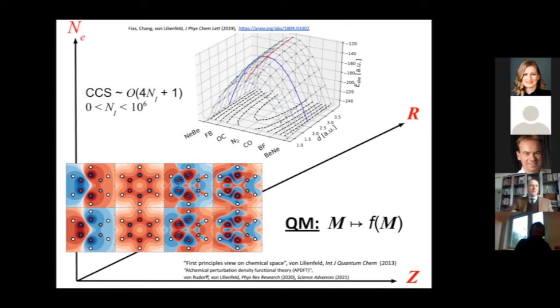Here you see one benzene molecule which has the doping pattern NBBN, and below benzene which was doped with BNNB. Traditional chemistry rules would tell you these are two completely different constitutional isomers. There's no symmetry operation you can apply to superimpose them, except for such a symmetry relation in the nuclear charge space.